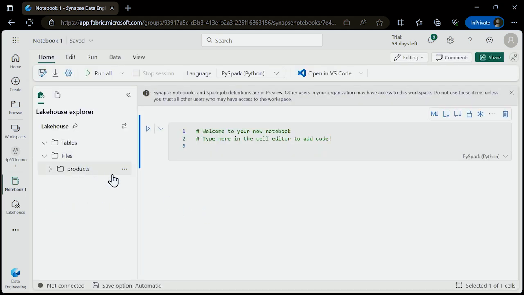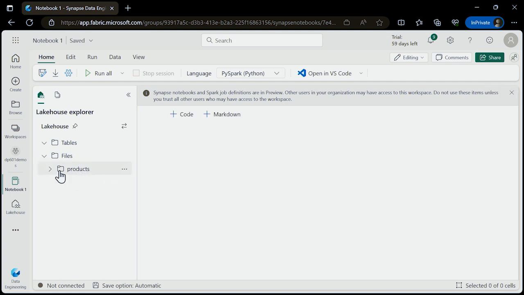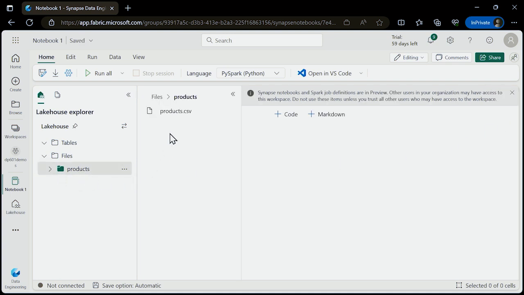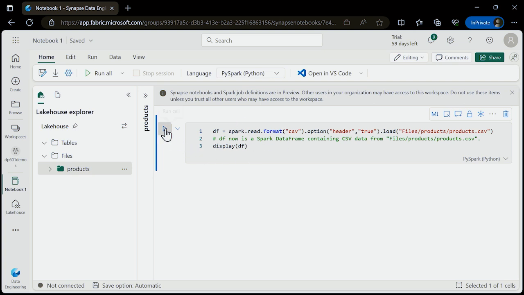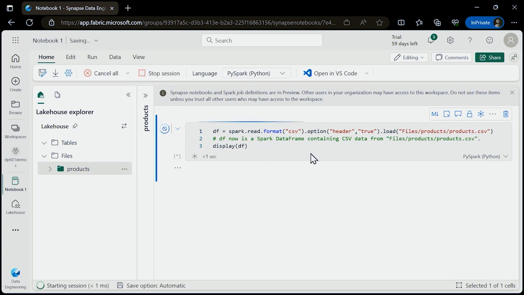And then on the left-hand side, we can get rid of that first cell. On the left-hand side, we will go grab our products, grab the product CSV, and then using this little menu, load the data into Spark. All right, let's collapse this so we can see a little bit more, and let's see if that works okay. So hopefully we see the products data, and this is what we're going to be working with the next little bit.